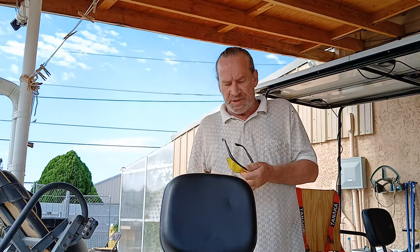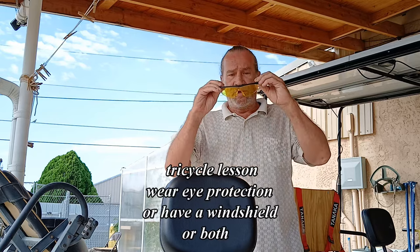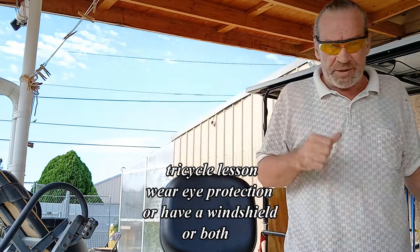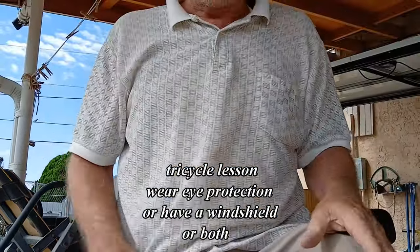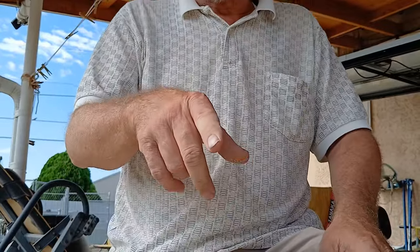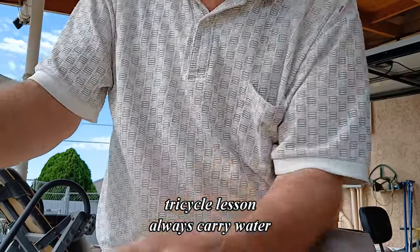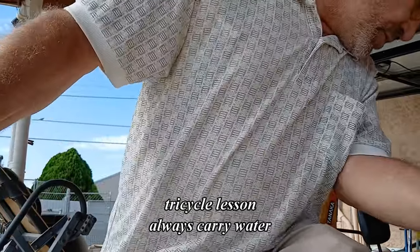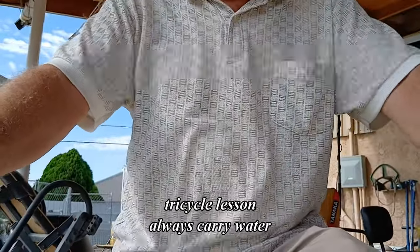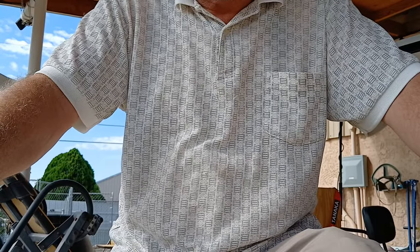Bugs and dust and all kinds of things get in your eyes while you're driving, so you want to have some good eye protection on. Okay, and water. And I'll just tell you, we're at 390 on the mile odometer. Tires look good. Brakes look good. I don't know of anything else I need.